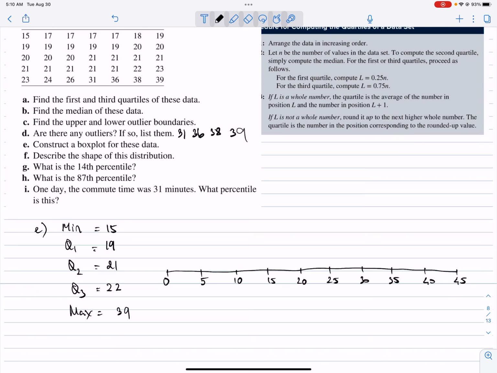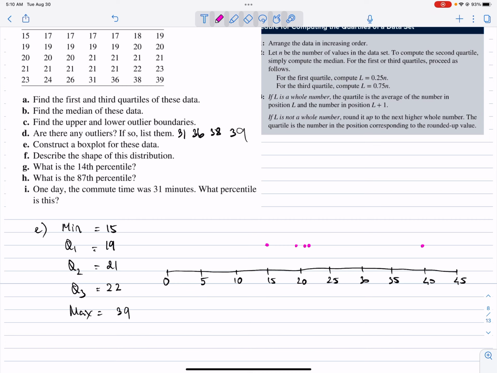Then we will plot the 5 numbers. Notice that we don't want to put them on the line because it will make the graph complicated. So we will do it on the top. So that will be 15 in here for the minimum, 19, 21, 22, then 39.